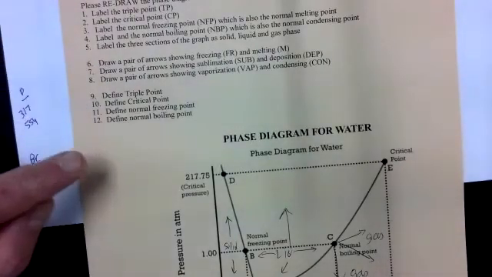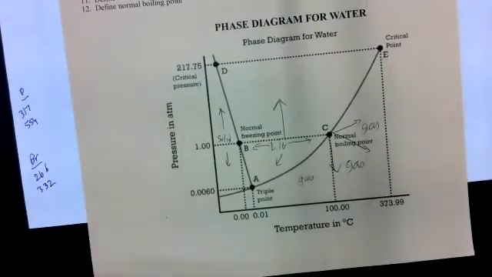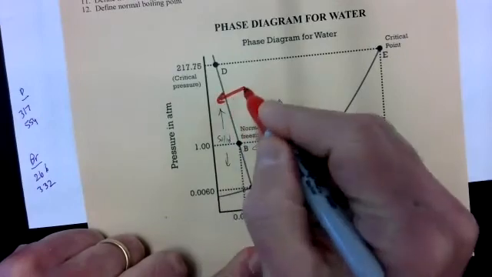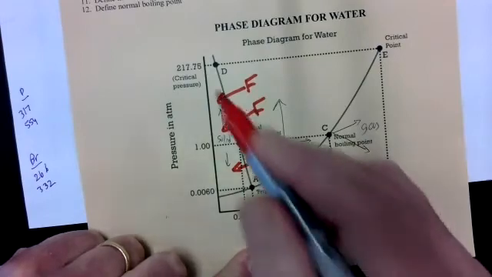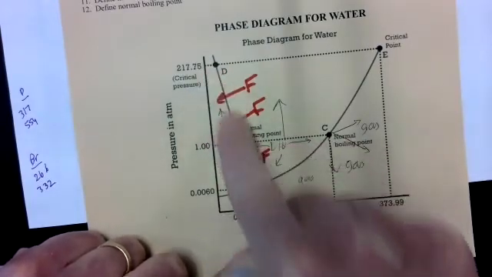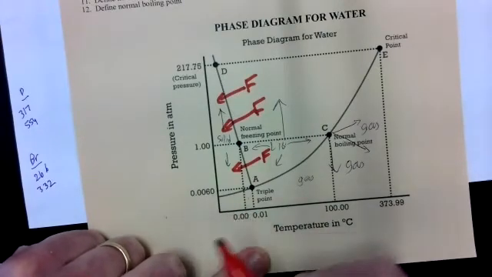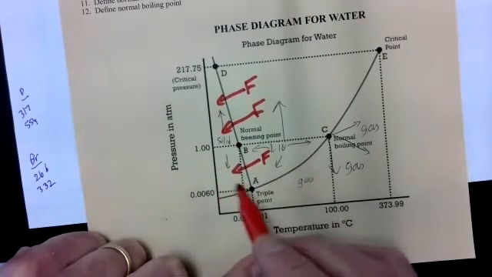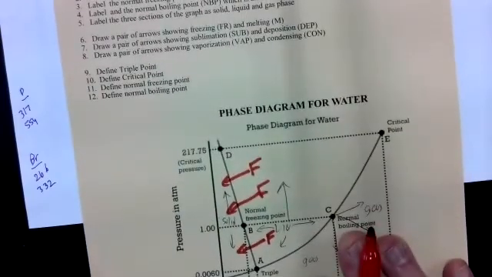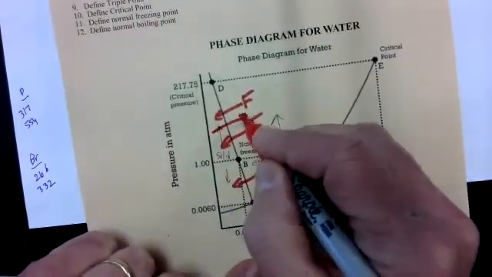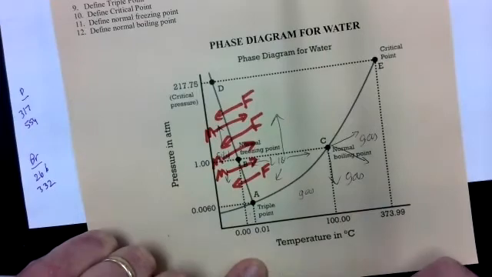Now you have to, number 6, 7, and 8, once you draw this picture, you're going to have to draw arrows. Now, freezing is when a liquid becomes a solid. Freezing happens all across this line. This line are all of the freezing points or all of the melting points for water at any pressure that we have. All these different pressures, and these are all the different temperatures that we're going to have. That's where freezing occurs. So it says what's freezing and melting. Melting goes the other way. Melting, melting, melting. But they go across this line.